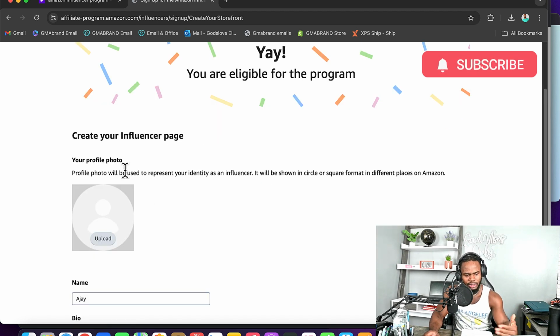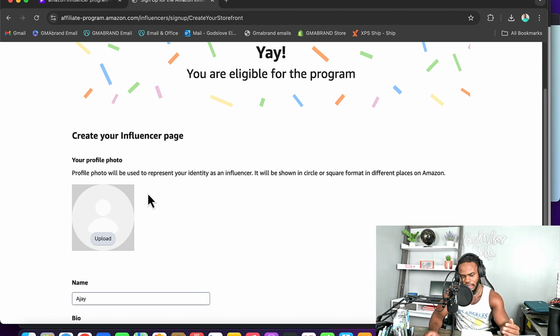So when I first set this up, I was just uploading whatever picture I wanted, right? But for some reason I kept getting an error message, and when I contacted support, they told me the reason was because the image I was uploading was greater than 1 megabyte. So when you're doing this, make sure that whatever image you're uploading is less than 1 megabyte. If it is more than 1 megabyte, you can just resize it or crop it a little bit. That way it's gonna resize.